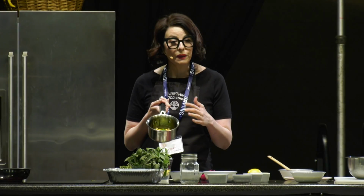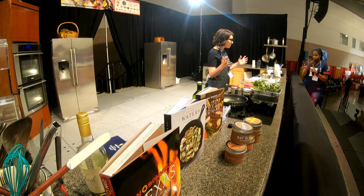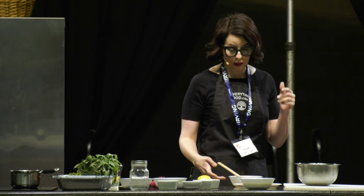So when you're picking out your honey, make sure that the label says raw and unfiltered. Those are the two most important things. That way you know it hasn't been filtered and all the goodness taken out of it, and that it's not colored corn syrup, okay?